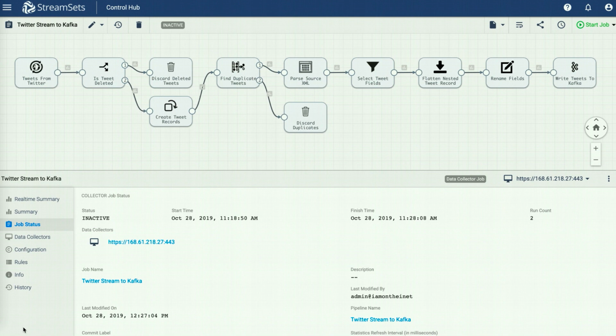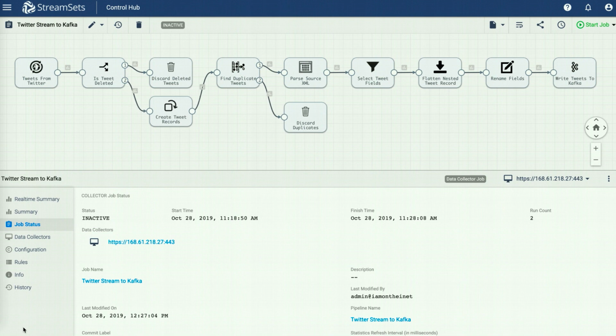Today I'm going to show you the integration between SQL Server Big Data Cluster and StreamSets DataOps platform. SQL Server Big Data Cluster provides a great way to interact with and manage big data for machine learning and other analysis tasks. It allows you to deploy scalable clusters of SQL Server, Apache Kafka, and Hadoop, and it is deployed as a set of containers managed by Kubernetes. This makes it really easy to deploy it on StreamSets DataOps platform.